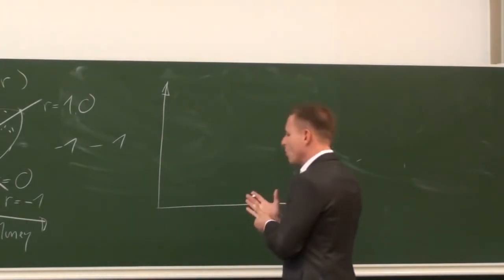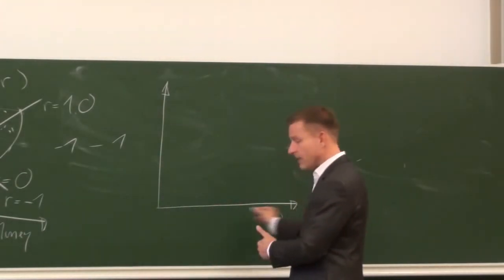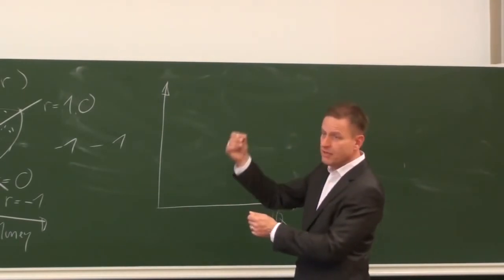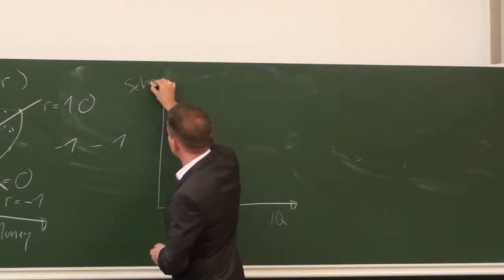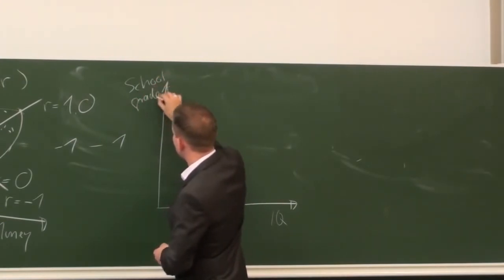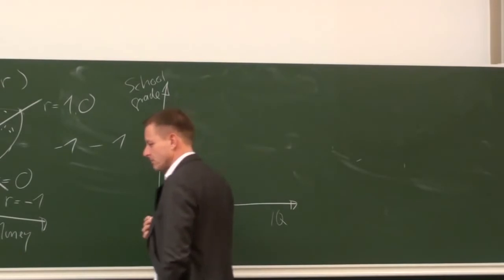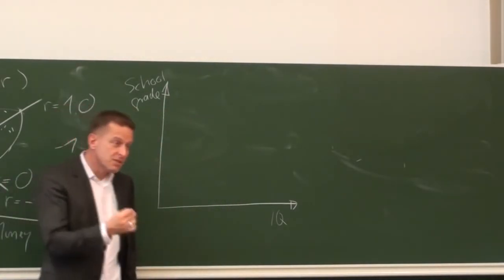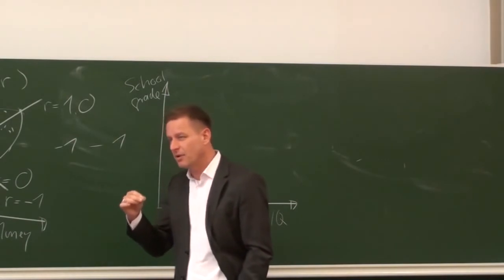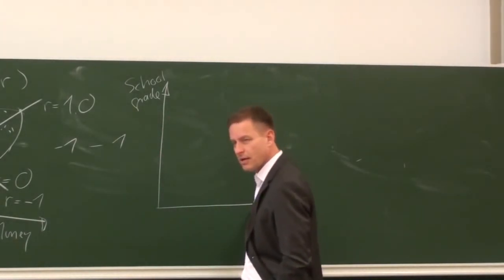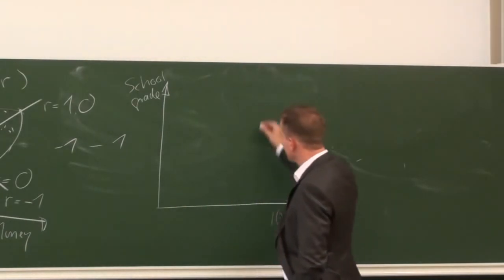What we typically do in science is we compare the test scores, where a person really ranks on this scale, with an external criterion, okay? A typical criterion is school grades. The idea is, if a test really measures intelligence, and we assume that the more intelligent the person is, the better he or she is in school, then there should be a relationship between the test score on an intelligence test and the school grades. Okay, and this is typically measured.